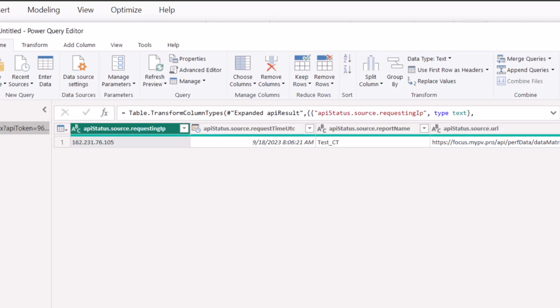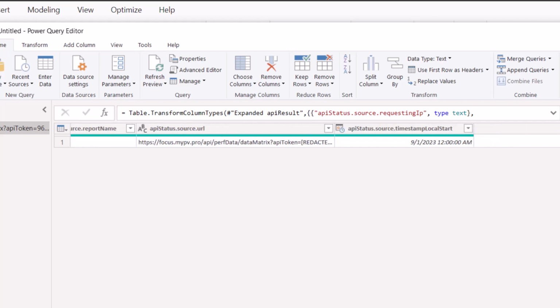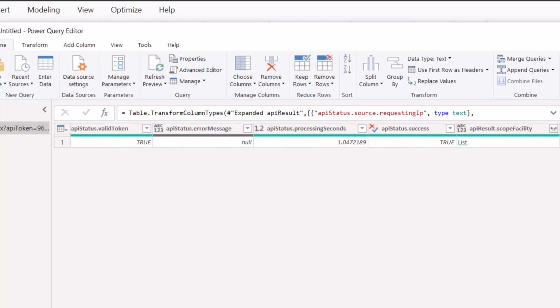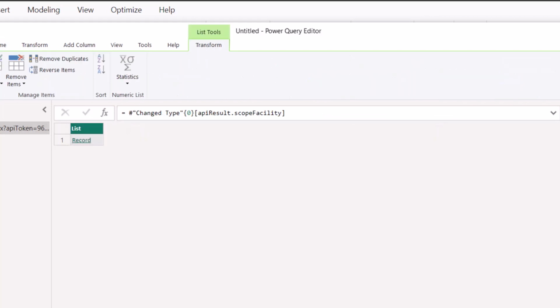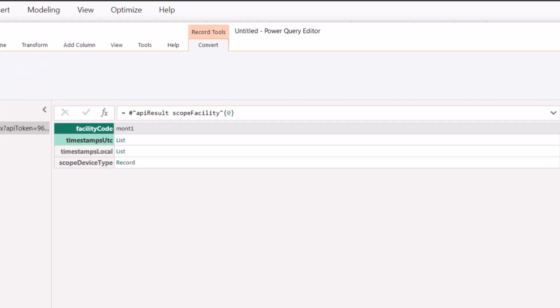The Power Query Editor will open where you can preview the data loaded from the API. To access the specific data within the nested column, you can either right-click, clicking Drill Down, or you can double-click. For this example, I'll scroll to the right, double-clicking on the API result, and clicking through. I will identify the column that contains the nested data that I'd like.